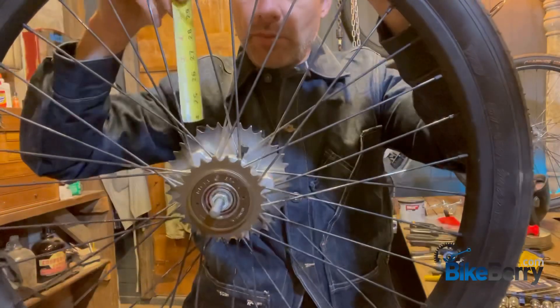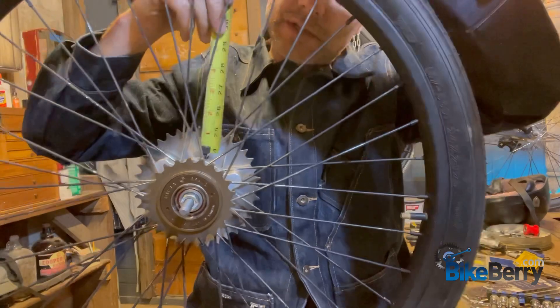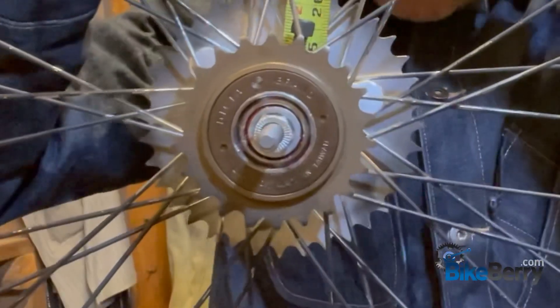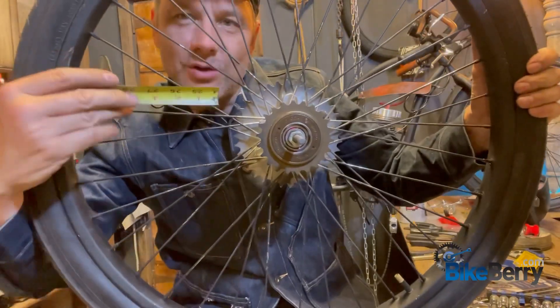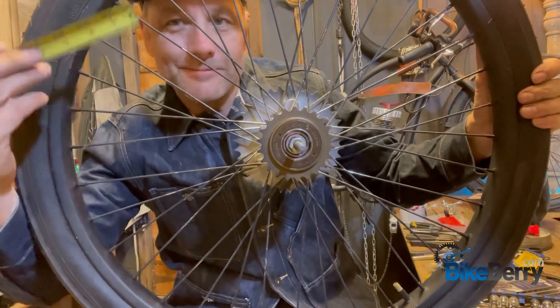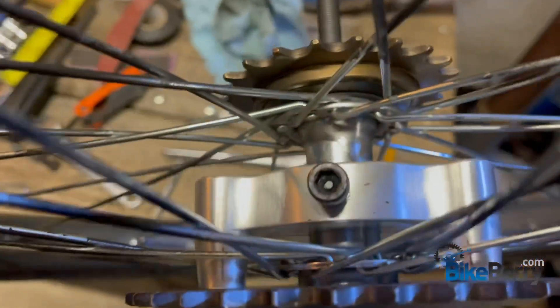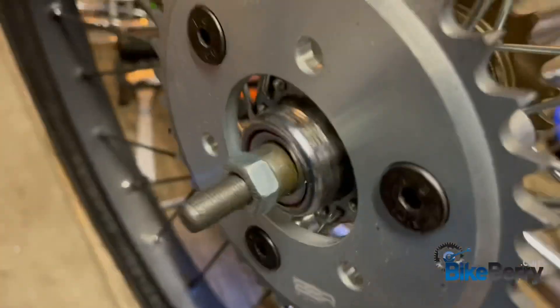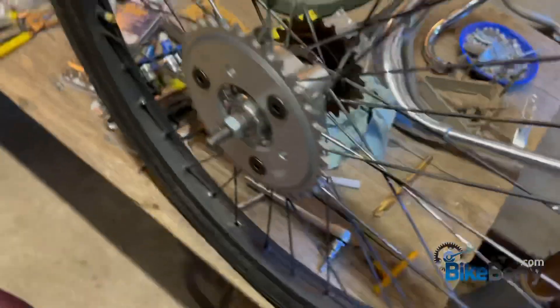You can see the bolt right here. If you put the tape measure against the hub, it's about a quarter of an inch that the bolt is in there. So that's a really easy way — drill a hole, tap it, put a bolt in it, and everything works as it should. See how that bolt is in there? It looks nice. Pretty easy deal — you can see it's all nice and free, and it's going to work really well.